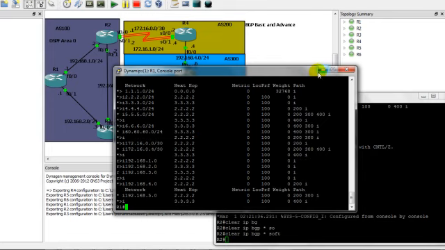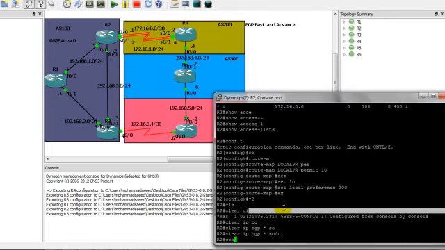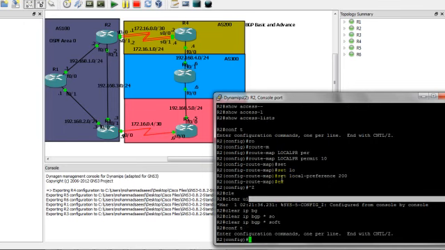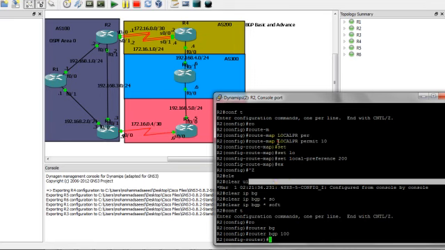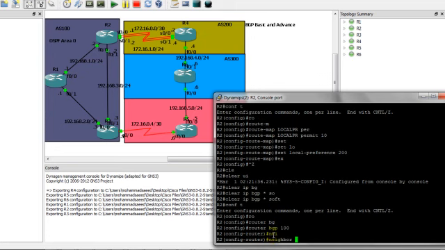Oh, sorry, we didn't apply this route map. So go to router BGP 100 and apply this route map on the neighbor, this neighbor 172.16.0.2. Here router 2 is neighboring with router 4 by this interface.